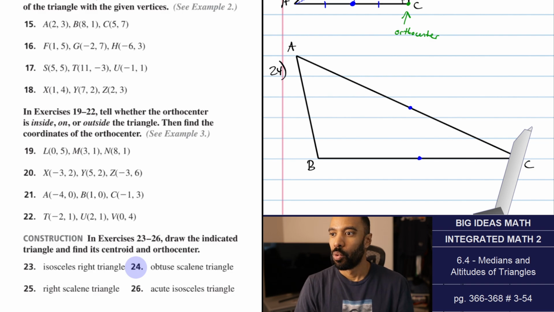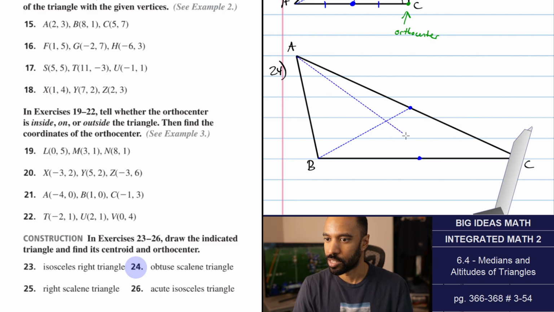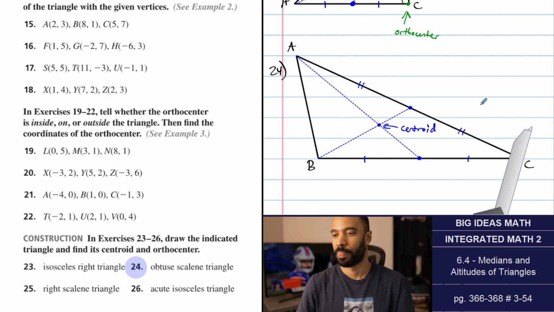Great. Okay, so what we'll now have are 2, well, let's draw 2 medians. Draw one from B to here, like that. And let's make it look a little bit better. And then let's go from A to this other midpoint here. All right. And I didn't do the one with C. It's all right. We have found the centroid right here, drawing 2 medians because these are congruent and these are congruent, right? So therefore, centroid.